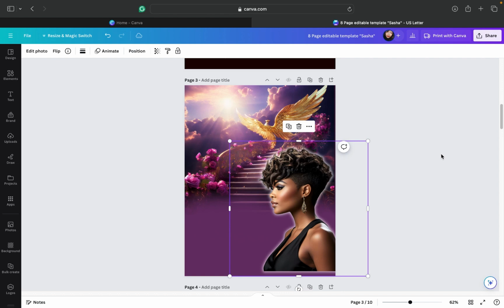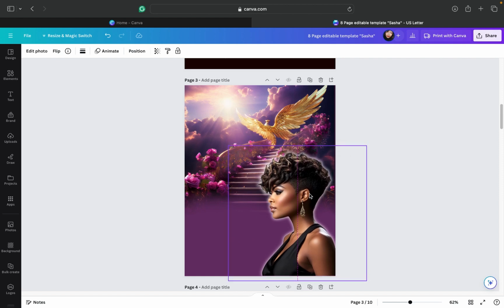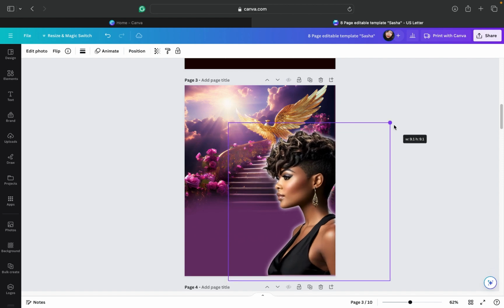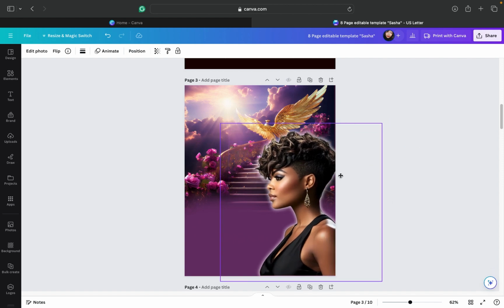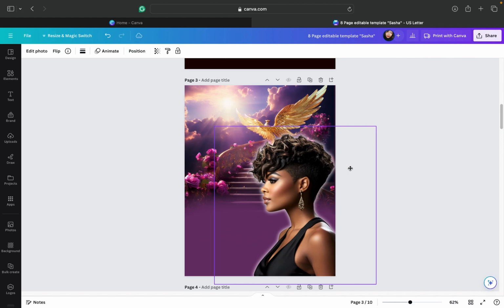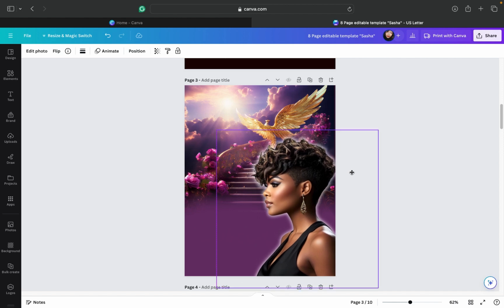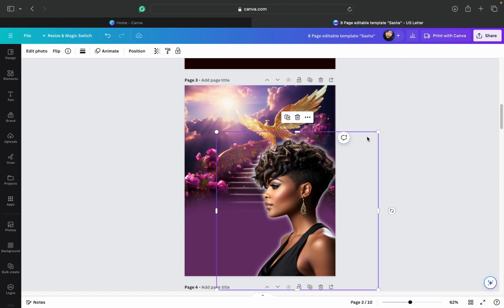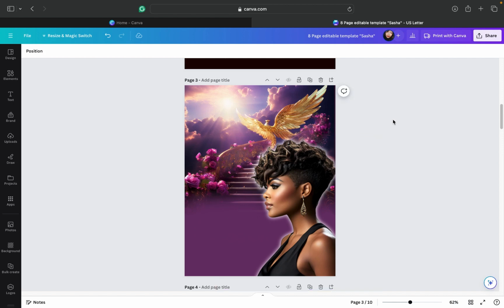All right. So again, with that particular photo edit feature, it did reduce the size of the photograph just a little bit. So I'm going to bring it down to the bottom edge of the program, and I'm just going to make it slightly larger, repositioning her back where I want her, where the apex, the occipital, which is this area of her head, I wanted to directly touch the edge of the program. I'm going to bring it down so that you are able to see that beautiful gold bird or angel or whatever that is.